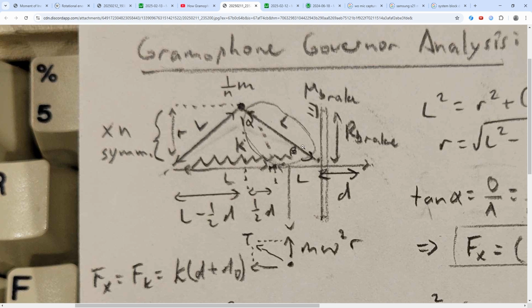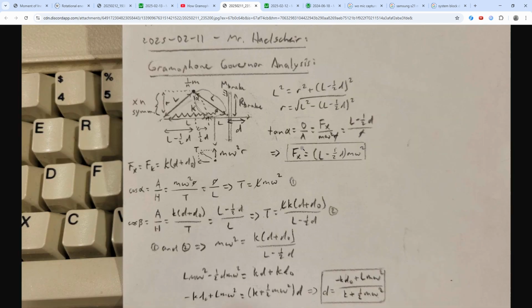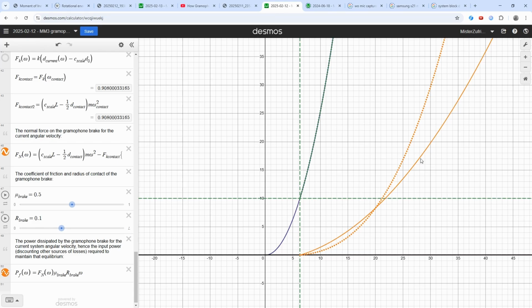So when the governor is rotating at a certain speed, then this mass here will be flung outward with a certain force proportional to that speed. As a result, that force goes into tension in this link that also pulls this part of that link, and hence the brake disc in this direction with a certain force. So that force then, that is thus producing a friction, is proportional to this rotational speed. And if you zoom out here, you can do the whole geometric analysis, and from that you can solve that friction force is proportional to the square of the drive shaft speed with which this governor is rotating. So this I've plotted over here as a quadratic function.